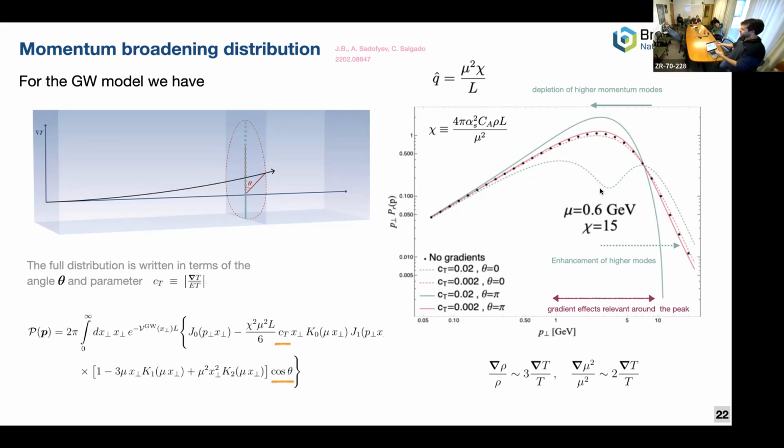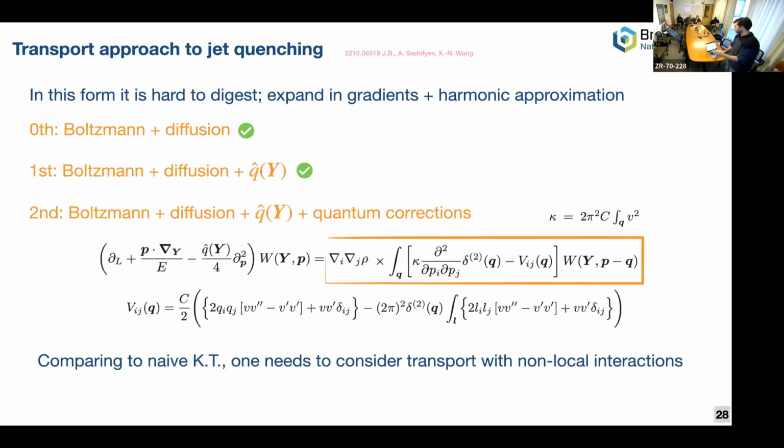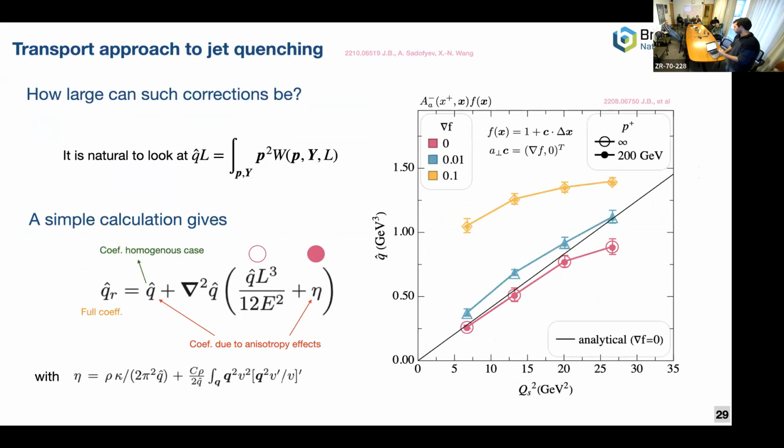It's not complicated, but if you were in a medium which is like a Gaussian in 2 dimensions, and you construct some observable which depends on the direction where you look in the Gaussian, then you should see this effect, even if you have Sudakov and so on on top of it, because they don't depend on direction. That's the point. Of course, for q-hat, which is what I showed most of the time, q-hat is not a good object because q-hat is not directional. So what you should compute is the tensor form of q-hat, for example, which is directional.